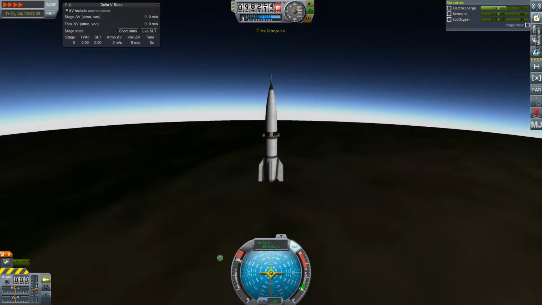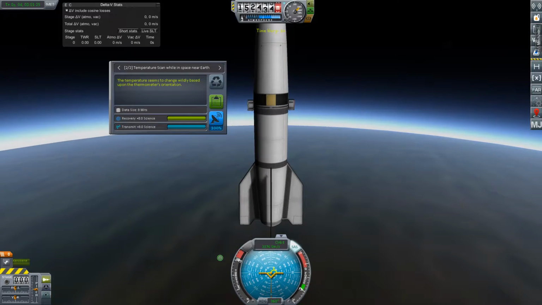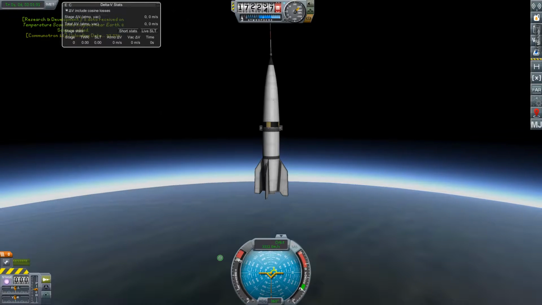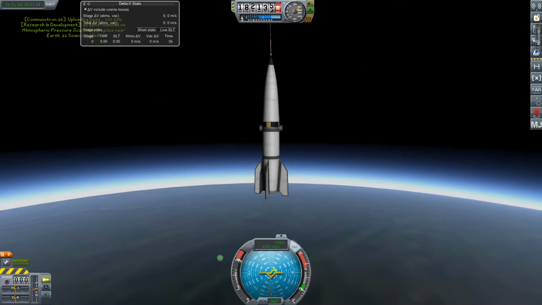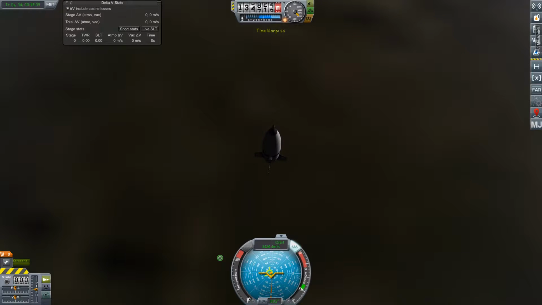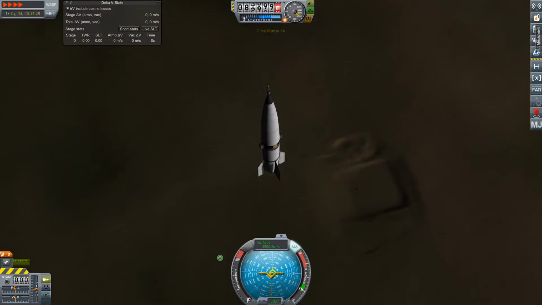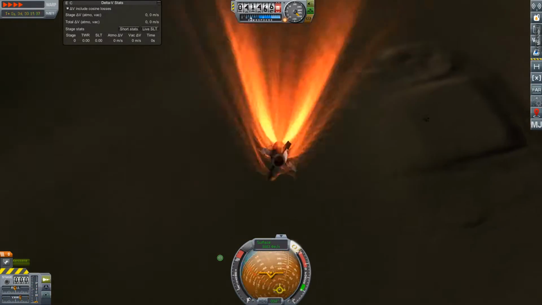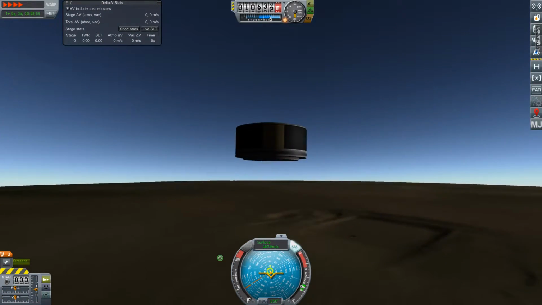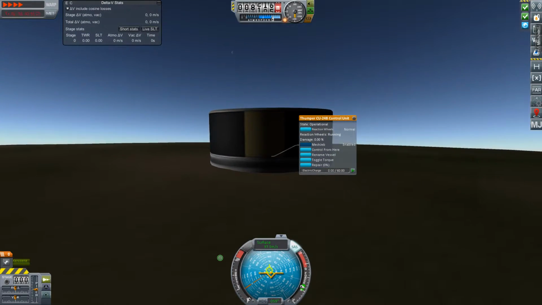Now let's just time warp to the edge of the atmosphere. And I'm going to have to come back for this science, but oh well. Now, if you haven't noticed, I did not nerf science output, even though it's balanced all the way down to about 40% science output. But I'm still a noob at this game, and that would just be too hard for someone like me. And here we go. How did I survive that re-entry? That's my question.